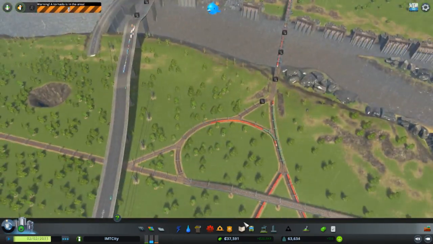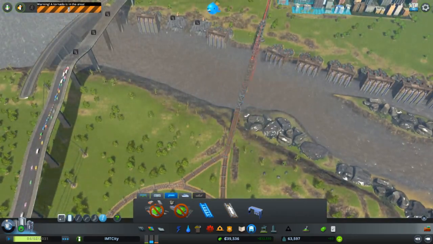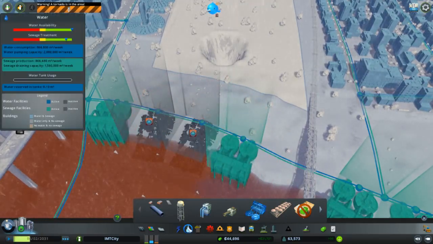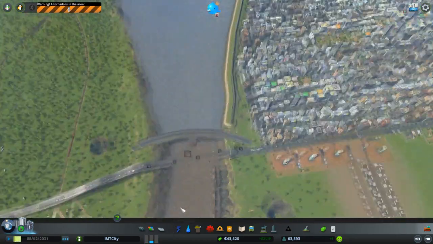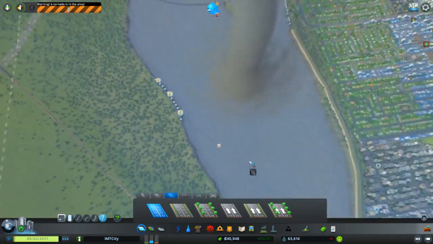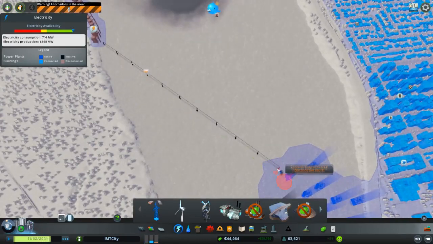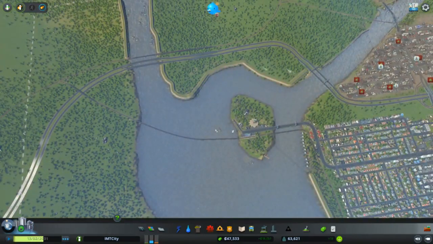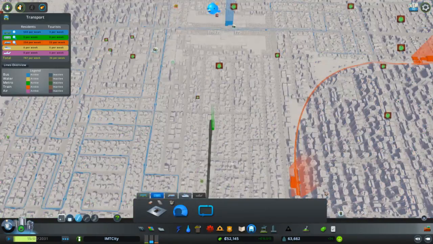I'm gonna repair everything that's been damaged. Repair. Oh, and these things are also dead. But I can rebuild them, so we don't have to worry about that. God, it's just going through my power line and everything. That's annoying. Weirdly enough, it doesn't do that much damage, to be honest. So right there, and this advanced wind turbine also got damaged. Didn't seem like it hit this island, so that's perfectly fine then. So where were we?